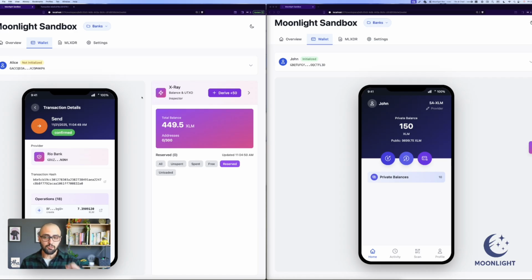So for now, I'll stop here. This is just a quick sneak peek of what we're doing, what we're cooking. We're going to add some further examples and use cases to highlight it later. A lot of what you're seeing here is a granular workflow because we want to highlight each individual part of the process. But sending money, receiving money, and deposit can be as quick as 1 or 2 clicks. We're just doing it this way to show all of the possible combinations under the hood that the wallet providers as well as the privacy providers can operate differently, can customize differently for their own use cases and customers.